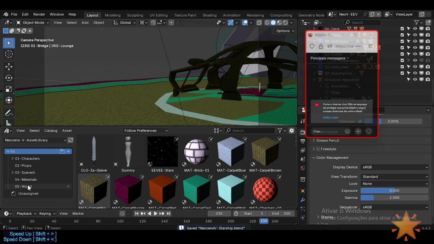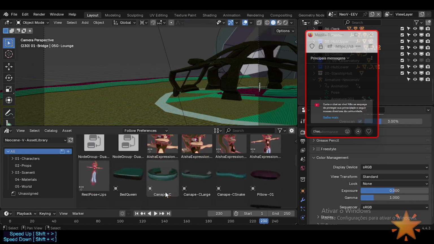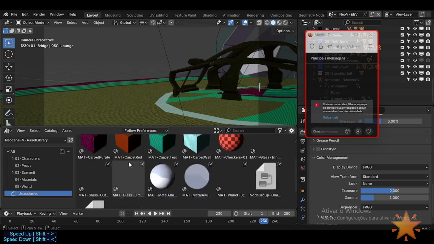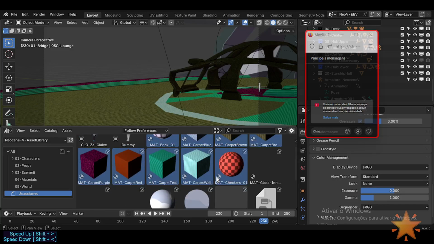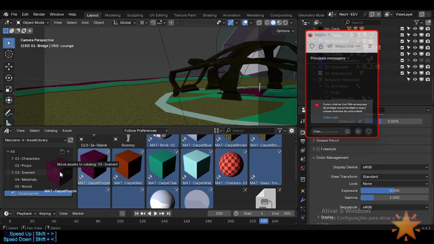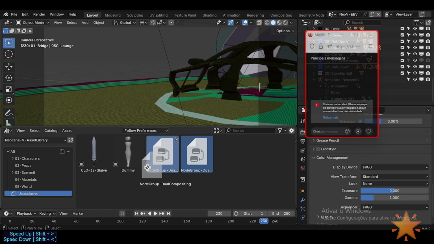Finally, yeah, all will show everything in a nightmarish way. So here, world, no more things here, and here we'll have the duplicates, right? But now I know that probably all these materials were in this place. So this node group here, this is something else. Oh, there was one.